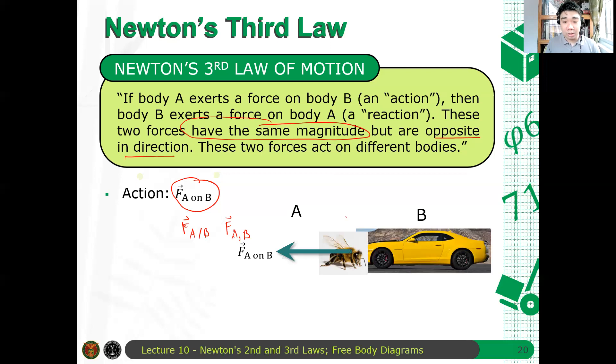So F_A on B, that's the force. Wait, this is backwards. Sorry for this animation. This should be backwards. A is the... this should be this force. Sorry for that. And then F_B on A. Wait, wait. A acts on B. Tama. The bumblebee is the one that's B. Tama. So I made a mistake here.